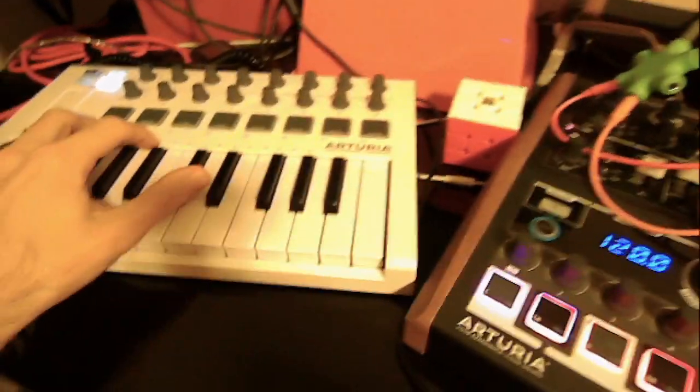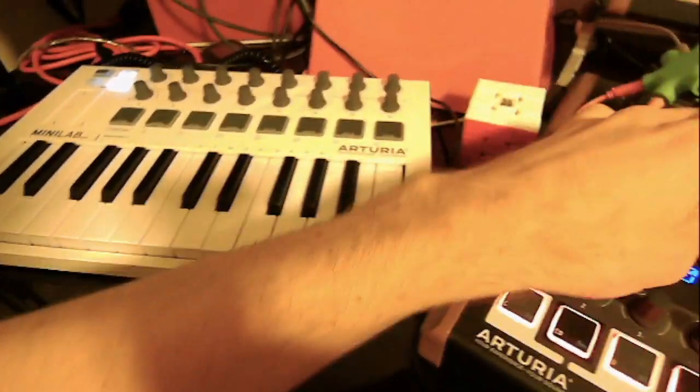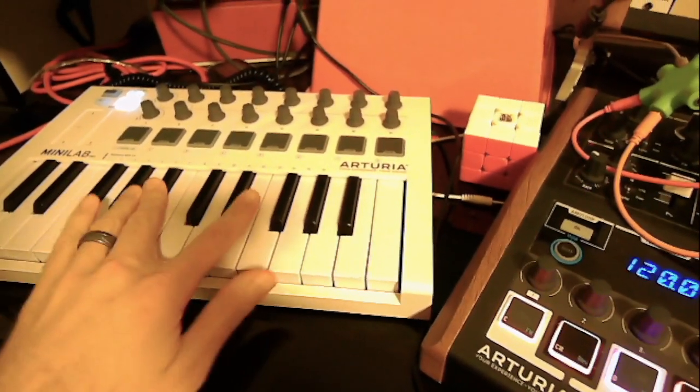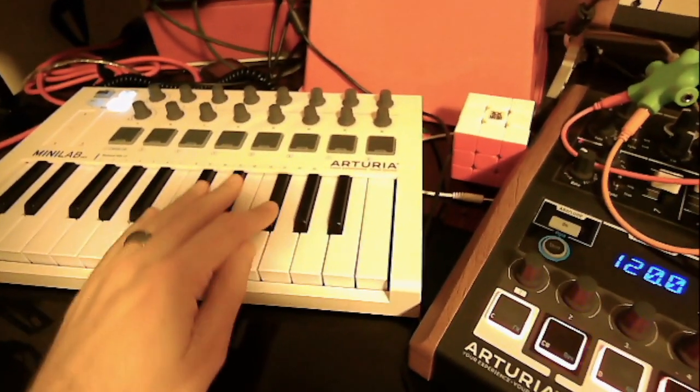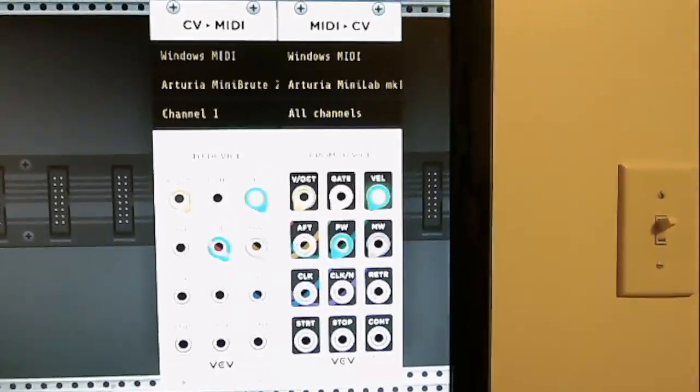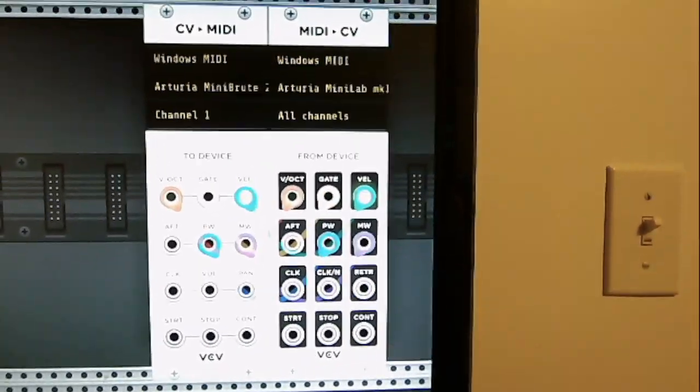The main voice was played here on my keyboard, patched in through VCV Rack, MIDI to CV, getting it going into here.